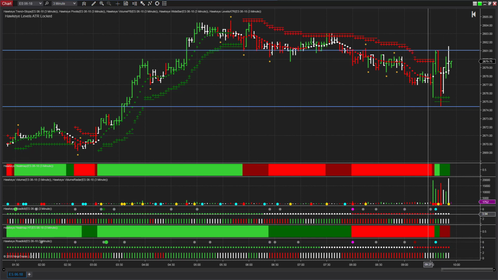For example, this is the trend of my 6-minute chart. This is the volume of my 6-minute chart. Below this is the heat map of my 6-minute chart, and then I've got a trend and volume of my 12-minute chart loaded here. The signals listed here show the alignment of the longer time frames with my current trading time frame chart.